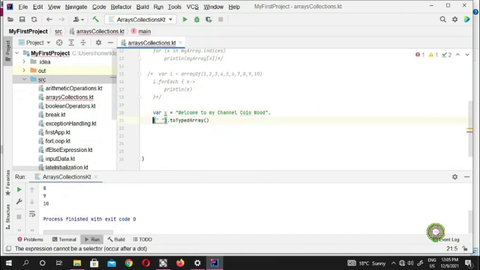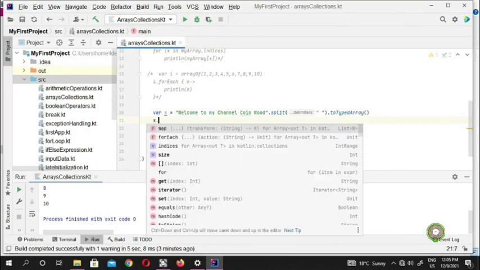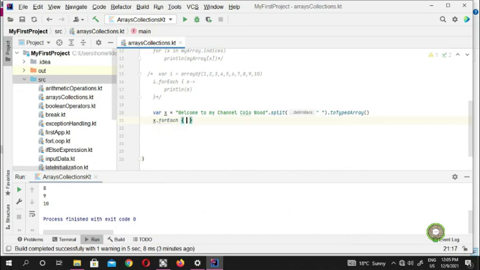We put x dot for each, and our for each is going to be, for example, w, and what's the w? W is going to be println, and inside the println we're going to put w. Now we've shown you how to print integers, and now I'm going to show you how to print this literal string.